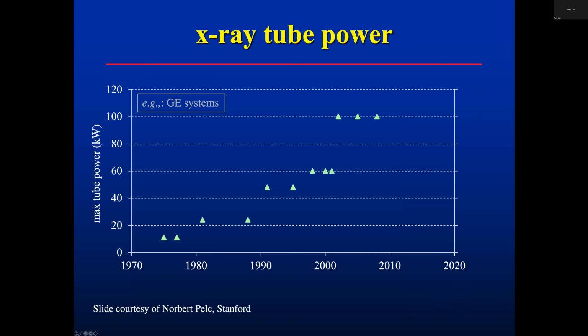Part of that has caused X-ray tube power design to become a big issue, because if you're imaging with that type of speed, you need a lot of X-rays in a short period of time. Just an X-ray flash, right? And so these are high power tubes that are used for this.